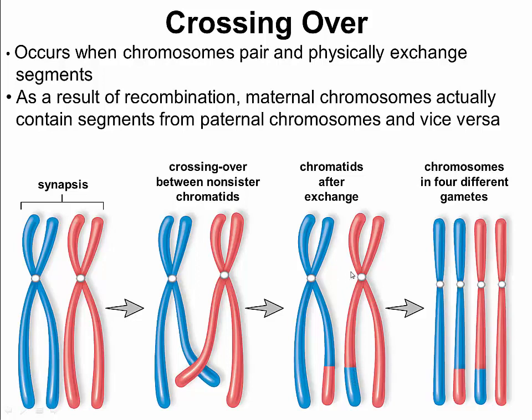You realize, if you understand meiosis, and it's very important, of course, that you do, that when the egg or sperm is created, it's going to get either the paternal chromosome, in other words, one of these blue ones, or it's going to get the red one. And so that means that the chromosomes that are passed down into the gametes are not identical, but rather they consist of DNA that has been scrambled as a result of this process of crossing over.